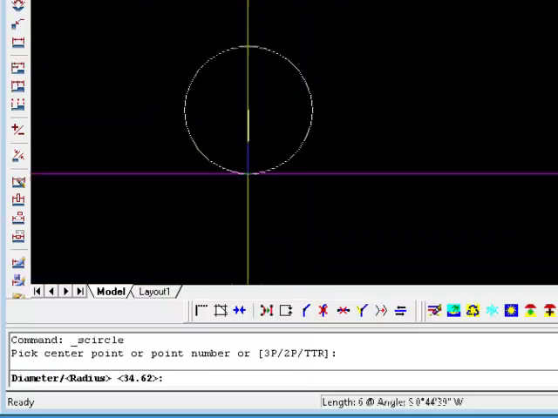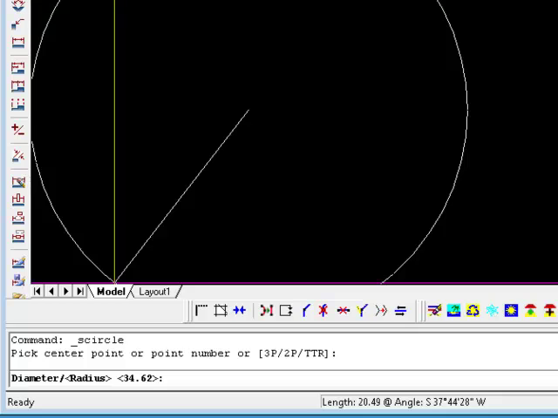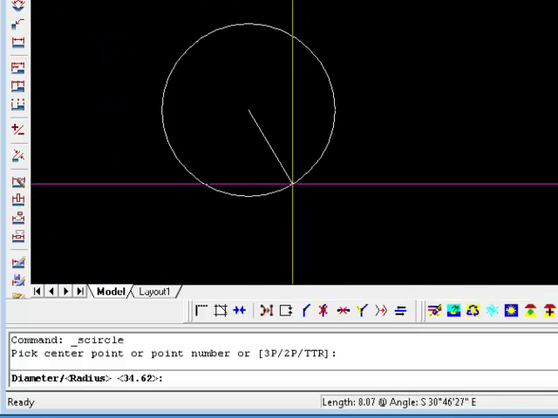Pick your center point, and then notice you have two options available to you at the command line. Notice these brackets. I call them chevrons. Whatever is within the chevrons is the default. It is saying, I am going to take whatever number you give me, and I'm going to assume it's a radius. So let's say that is true.